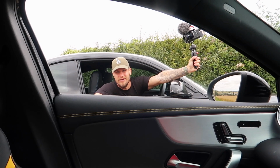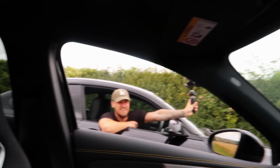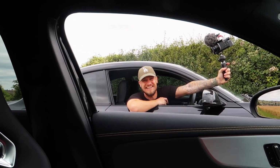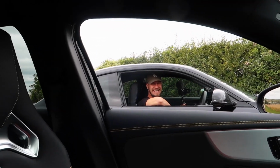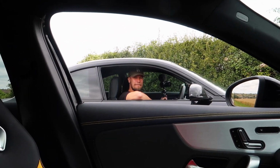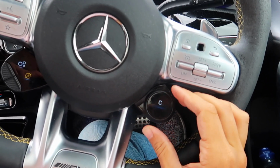Go on. Do it again. This doesn't sound too bad. Now go. Oh, it's got a rev limiter. That's only let me go to like 3,000 RPM. Oh, I'm never having a rev battle in this again. A rev battle in that. That sounds better. That actually sounds better. Yeah. This sounds terrible. Then wait till it's on comfort. Hang on.